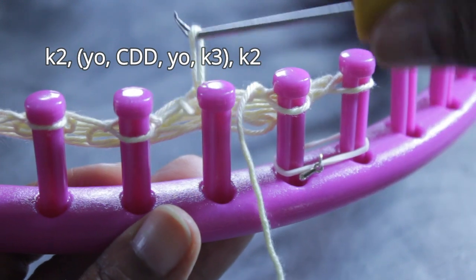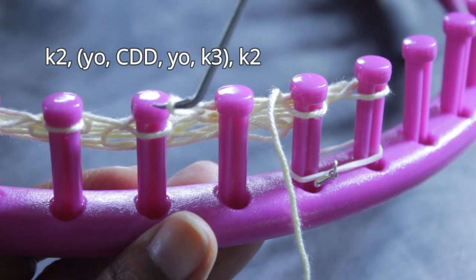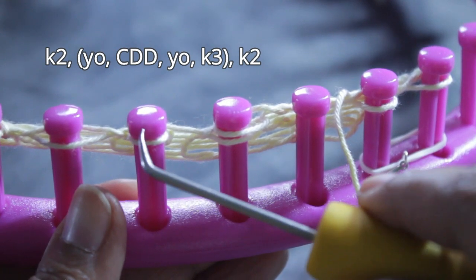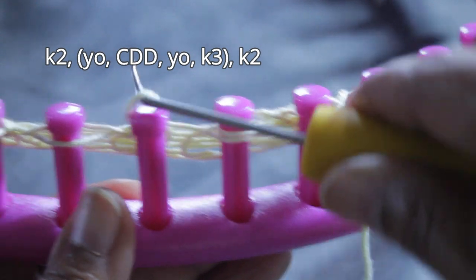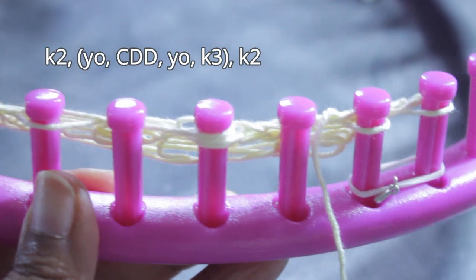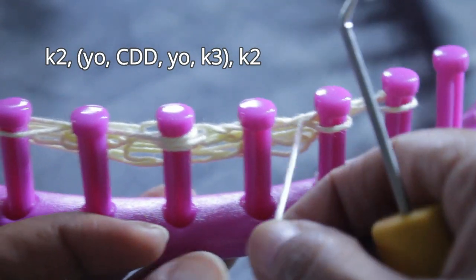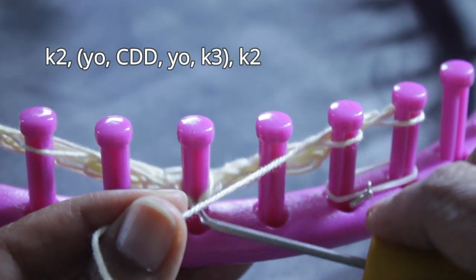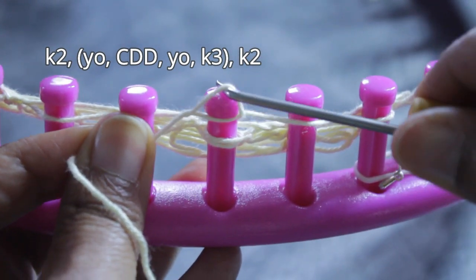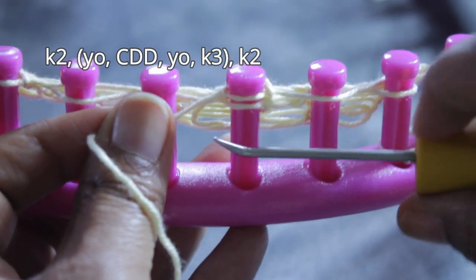So to do your yarn over, you take the stitch off the peg, unravel it. And sometimes it drops, don't panic, just get your hook and pick it up and put it on the peg next to it to the left. Then you're going to take the next loop off the next peg, which is where your yarn over needs to go, and you're going to bring that loop over to the right to the peg in the center of those two yarn overs. So now take your working yarn and bring it to that center double decrease, and knit off those three stitches that are on that peg. And as you see, you can do them one at a time.